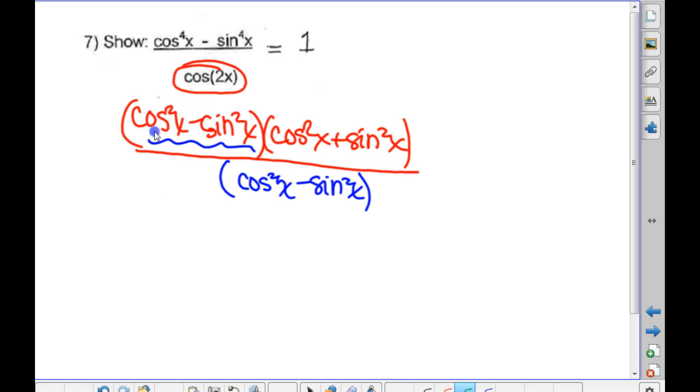Sean said, could I have just realized that this was a cosine of 2x? And then left this one cosine of 2x and canceled. Yep, doesn't matter. All right. Otherwise, this quantity is going to cancel. And we're left with cosine squared plus sine squared, which we could trade for just a 1. Cosine squared plus sine squared. The most famous Pythagorean identity in trig. So we end up with 1 equals 1 or equals the right-hand side or whatever you want to write there.